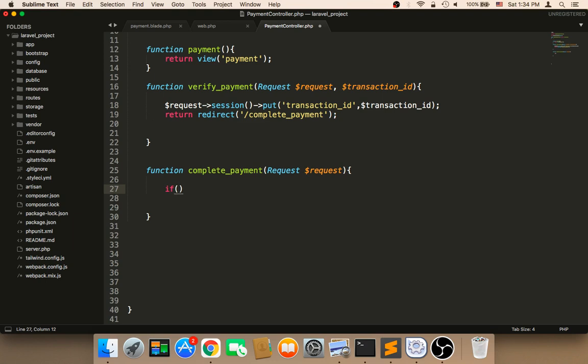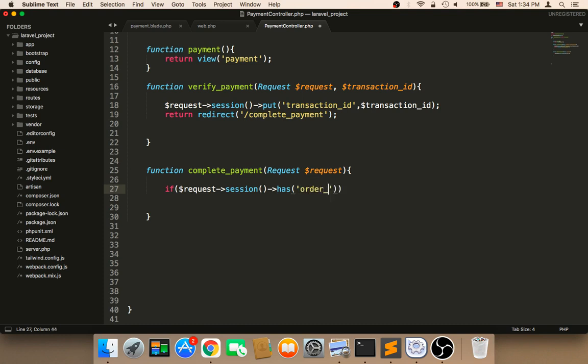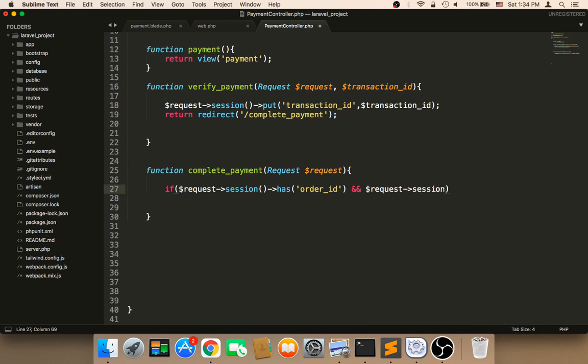to say if, and then request, and then we need to check the session. We need to say session and then has order underscore ID, and request session has transaction ID.